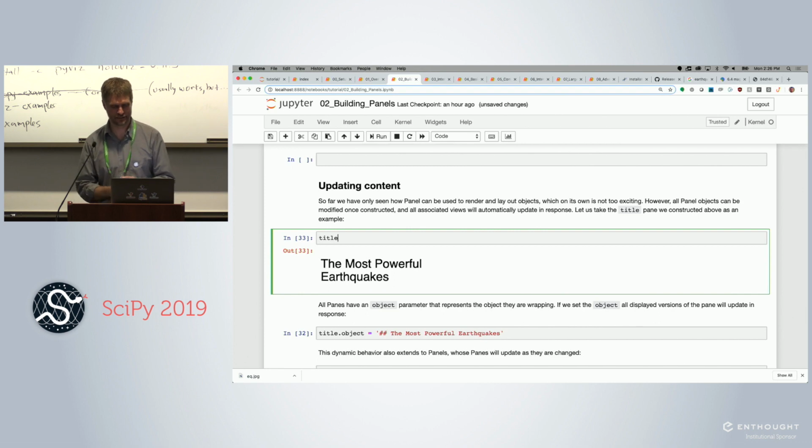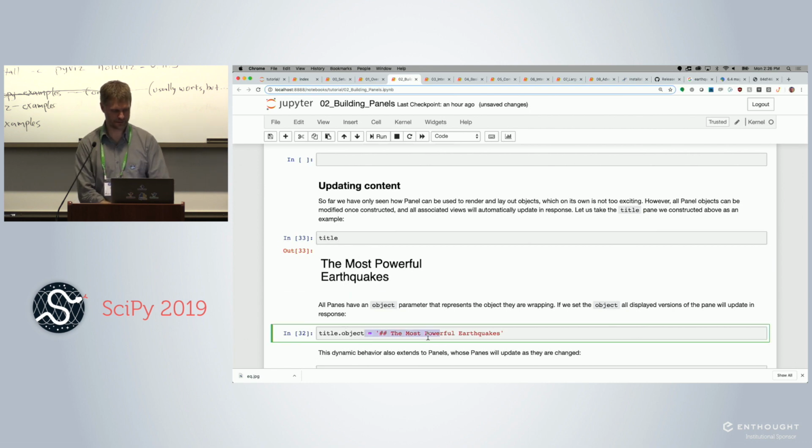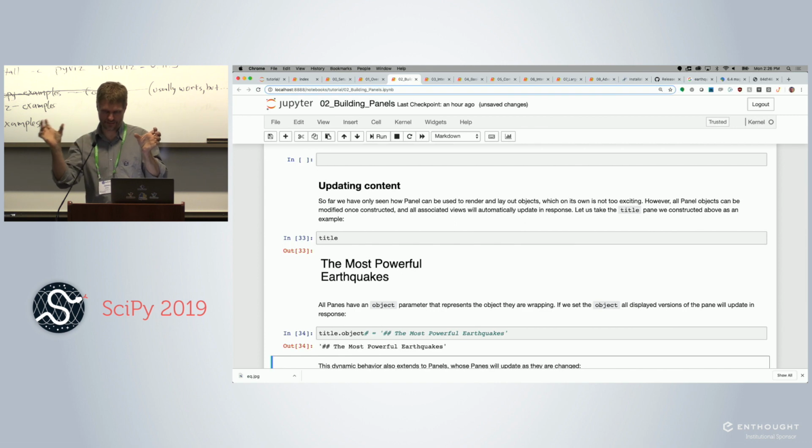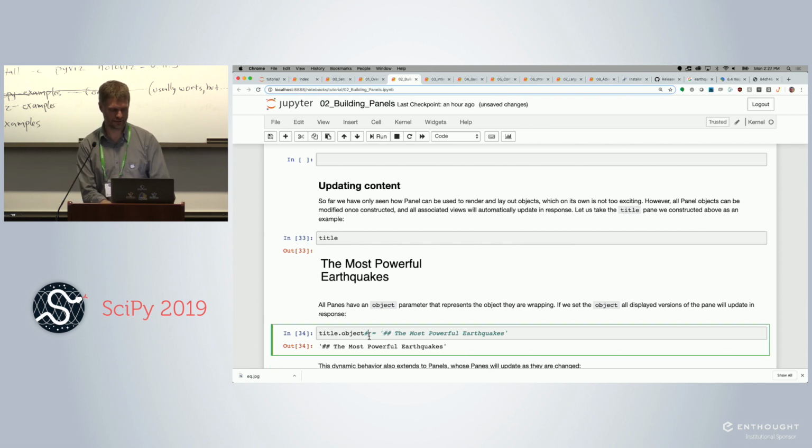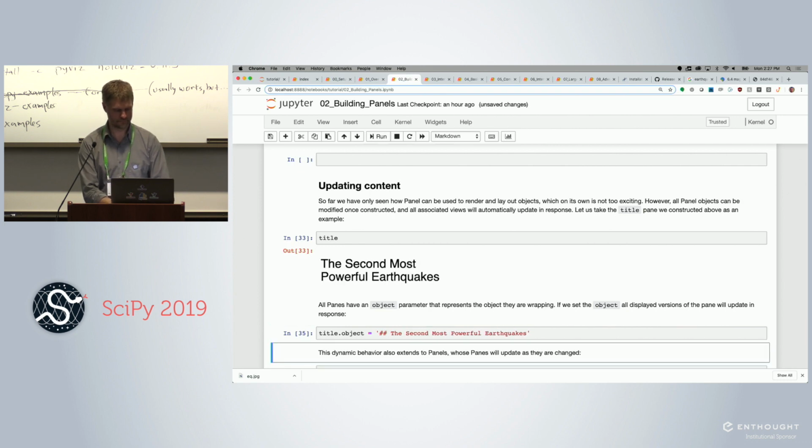And one of the things that it does is that it can watch. In this case, it knows that when its object parameter changes, it needs to be updated. This is an object, and it has a parameter confusingly called object. So the underlying object for this title object, if I query it and ask for it, I can find the data inside that title. It's this. And if I change it, then it will update. Okay, that makes sense? So this is how everything is going to work. Whenever you need to link anything up, it's because one thing changes and something else responds to it.